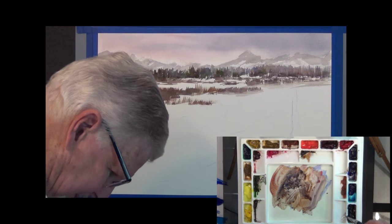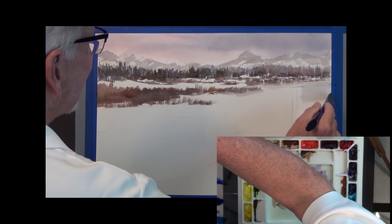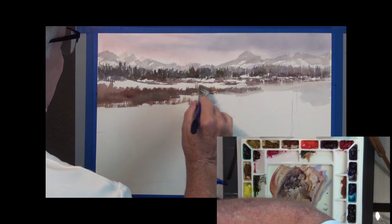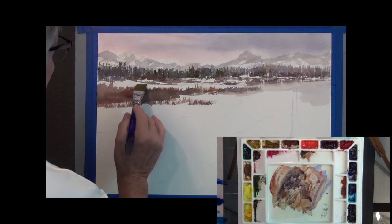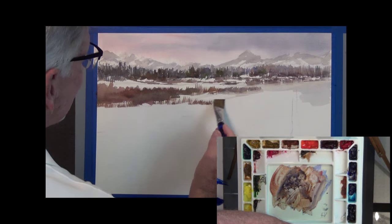And I have a little bit of grayish color. Snow's going to be a little bit gray in some areas, a little bit blue maybe. Over this way. So this is going to be all water going back here. I'm going to come back over that in a little bit and hit it. I just want to touch in some shadows, if you will. Snow.